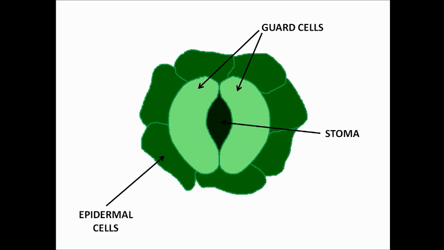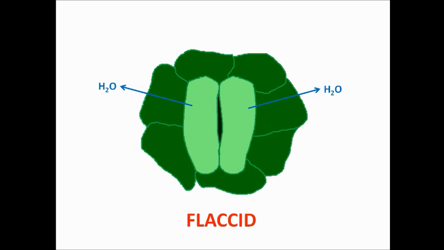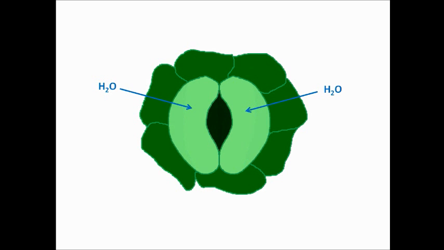This is what stomata look like. The singular form of stomata is stoma, meaning mouth in Greek. Specialized cells called guard cells border each stoma and control the opening and closing of stomata by gaining and losing water, which changes their shape. When guard cells lose water and become flaccid, they shrink and the pore between them closes. When guard cells fill with water and become turgid, they bend and open the pore between them.